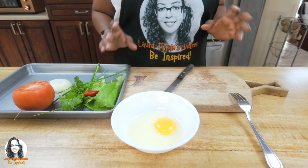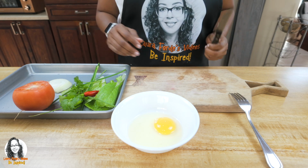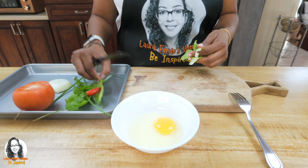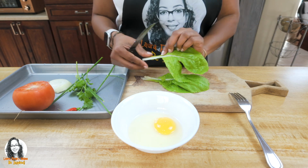Okay guys, so I have everything here prepped and ready for our Pac Choy garden omelette. I've chopped the Pac Choy that I picked from the garden. So we're going to chop this up as small as possible.